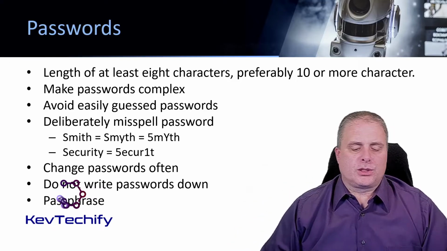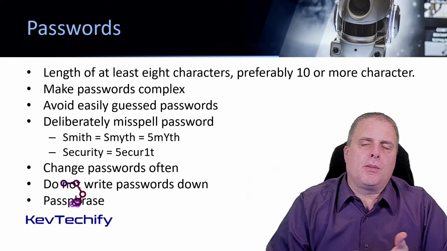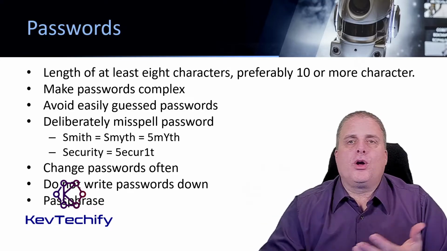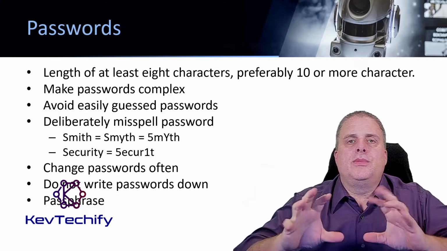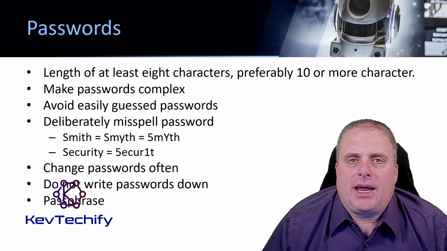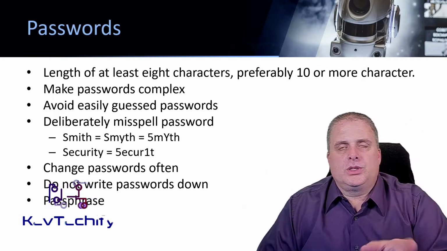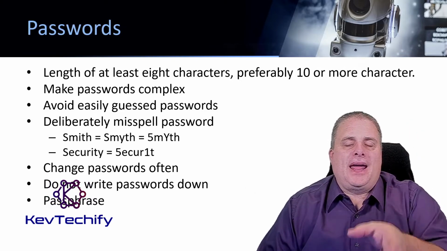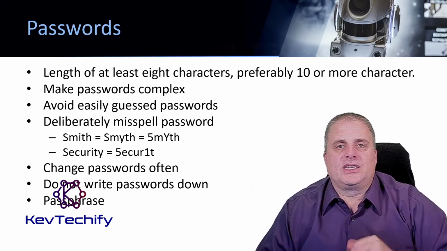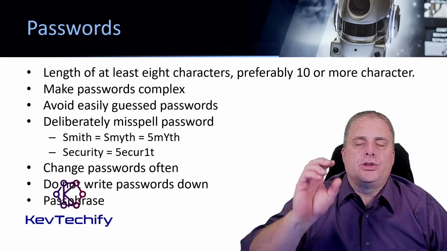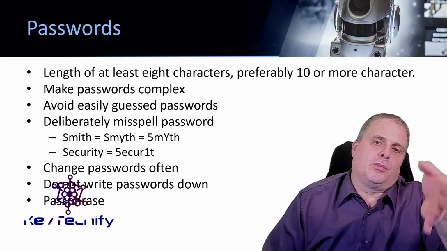And by complex, we mean you have an uppercase letter, a lowercase letter, a number, a symbol, multiple of those, and that's required. You need to make sure you avoid easily guessed passwords. Now, typically most systems won't allow you to have a password found in a normal dictionary. You have to have some sort of complexity built into it, but you should also avoid easy substitutions, where if you have the letter E, you put the number 3 in there.